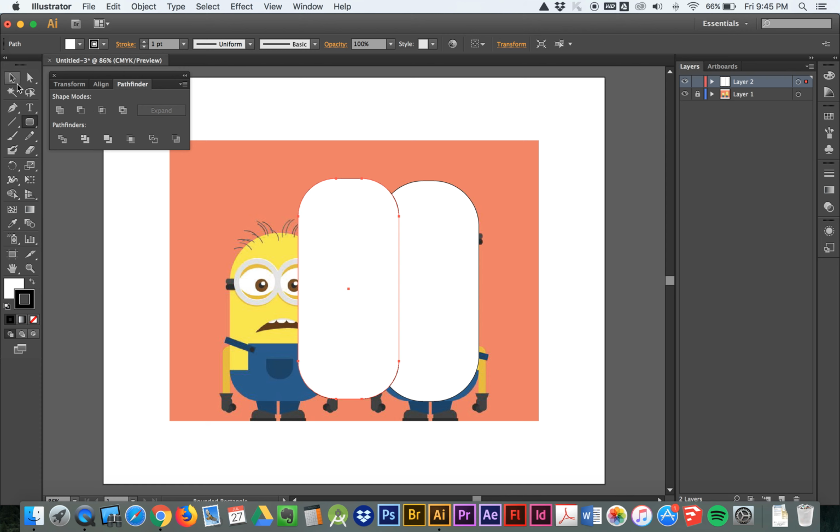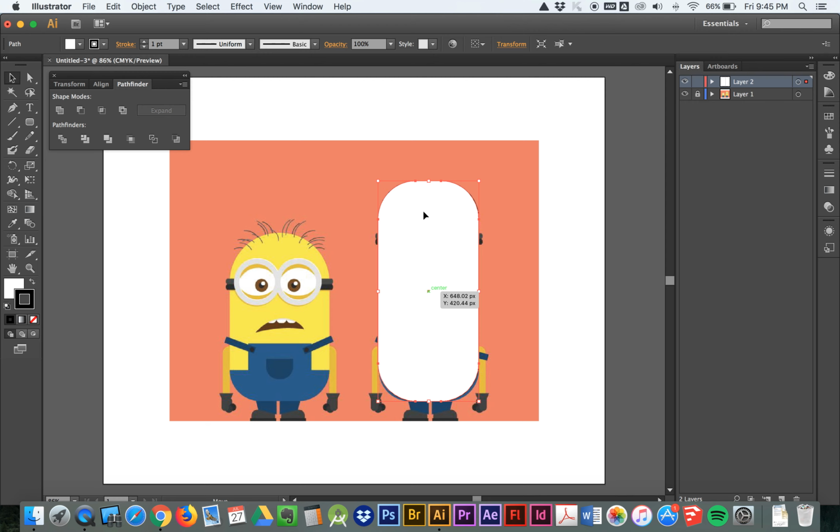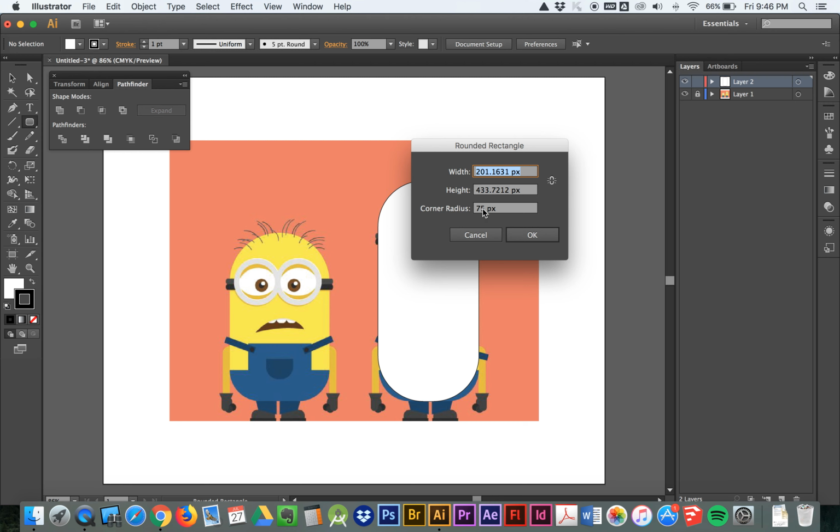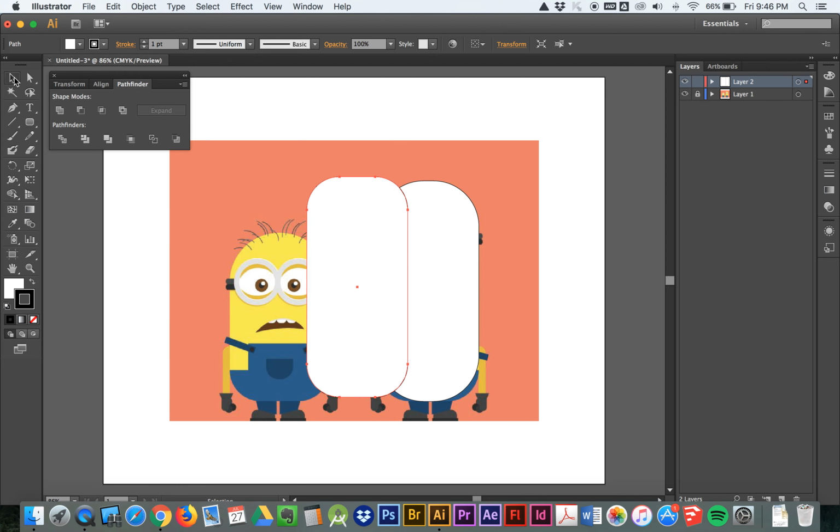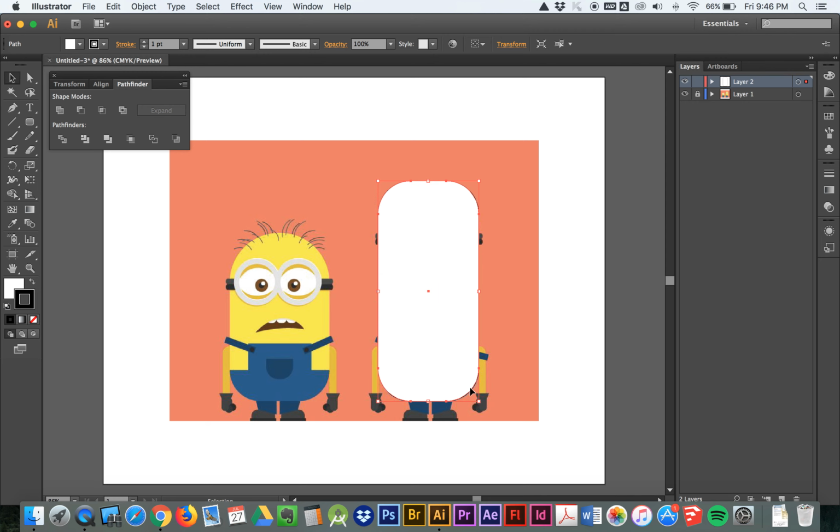You can see now that the radius is a little different, a little wider. It's still not quite correct, so I'm going to delete that and do it again, and make it, say, 65 maybe. And that's good. That now matches pretty well, I'd say.